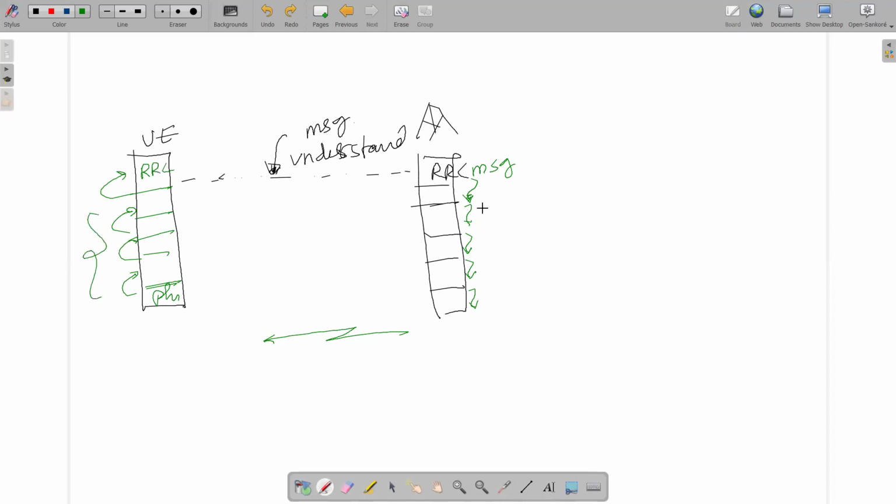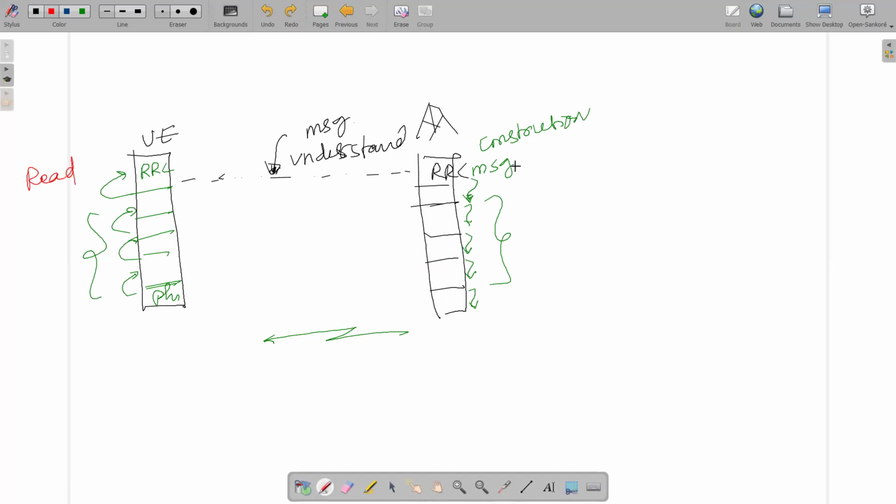All these layers do their job. Physical layer does its job, MAC layer, RLC, PDCP. Finally, message construction or message formation happens here. Message read happens here.